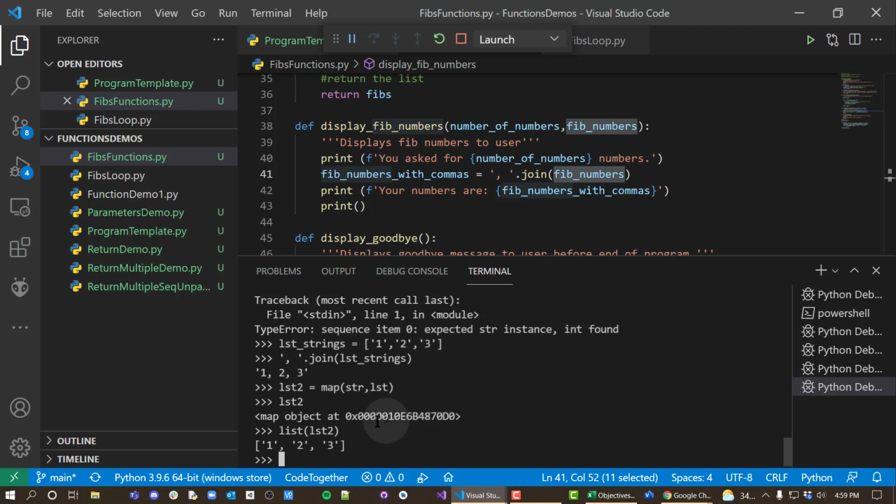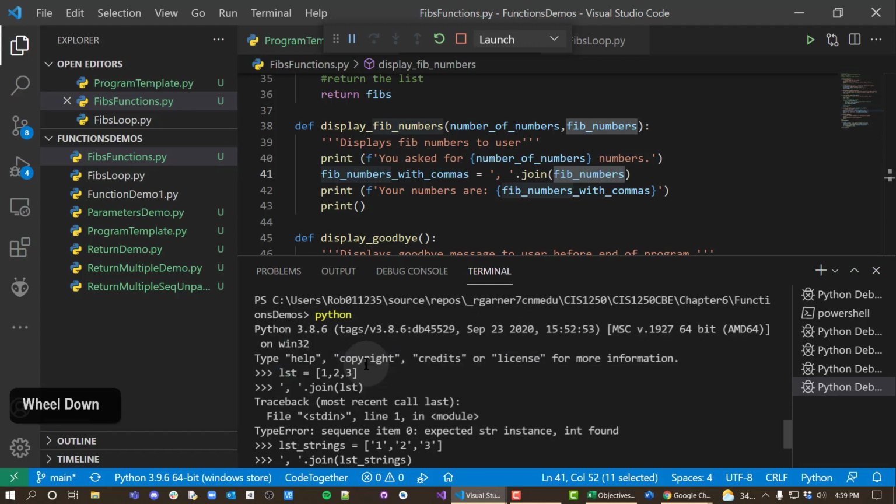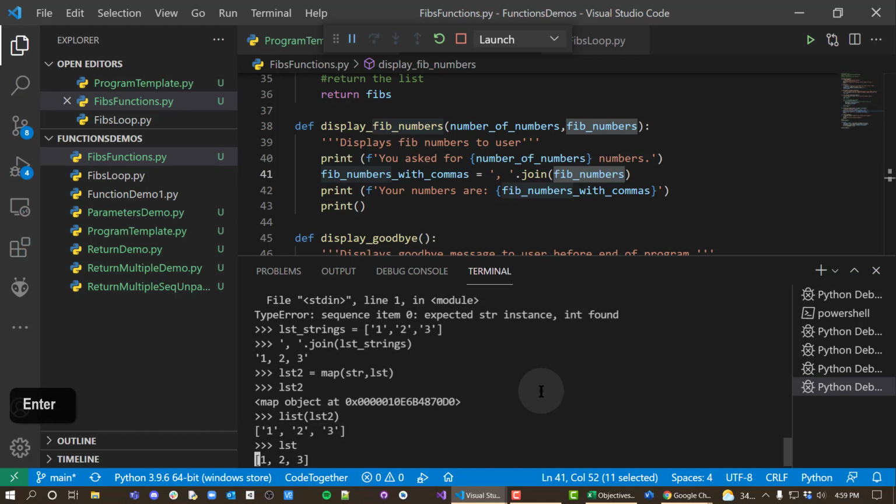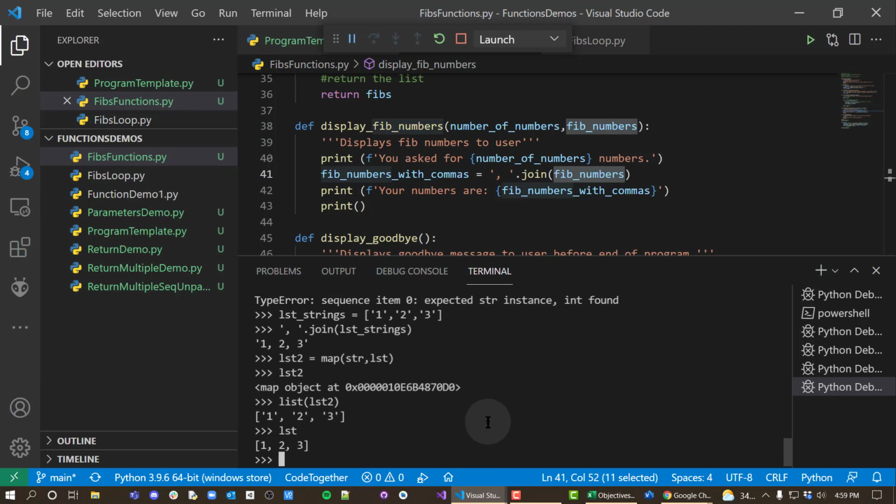So now if we convert this to a list, we get a list, but notice that rather than being a list of numbers, it's actually a list of strings. So let's look at the original list that we had, LST. LST was numbers. Another way I could write this is list3 is equal to list map str comma LST.